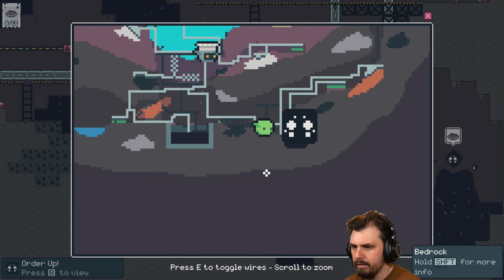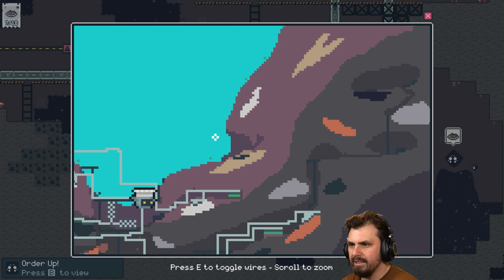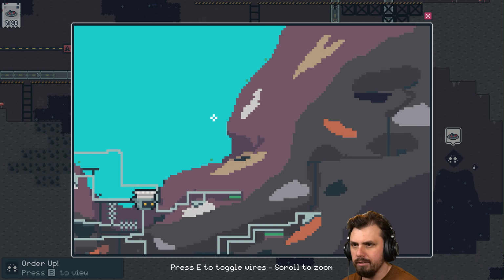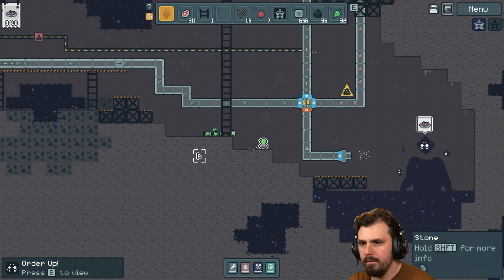How deep can we go here? Bedrock all the way down there. So we are limited by bedrock. Gotcha. Let's explore the entire thing. These are more like trees over here if we need them. Useful things. Various useful things.